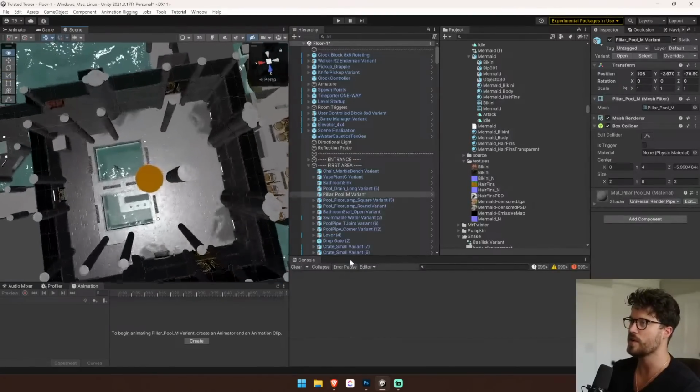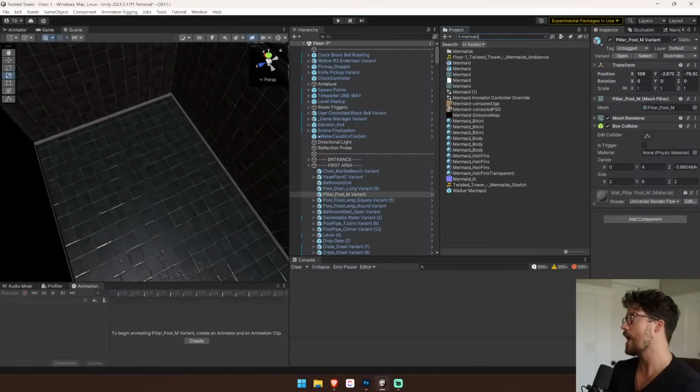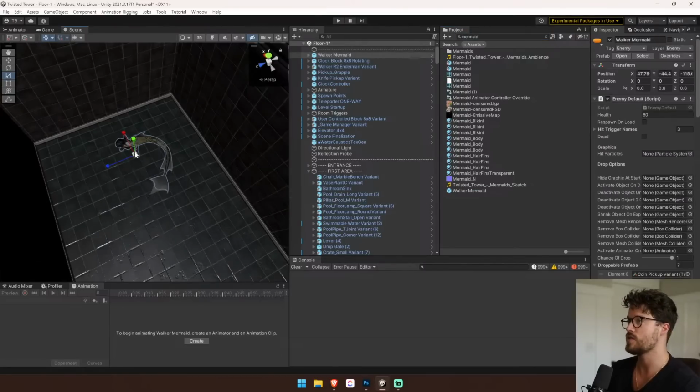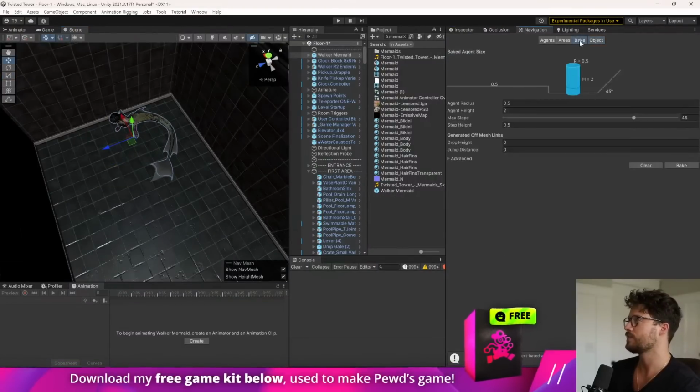So what I'm going to do is put her in this water right here. Let's just try it out. Now, guys, she is a standard enemy type. The only difference is she's floating, okay? That's about it. There's nothing super unique about her skills. She's just going to hang out right here. And if you look, she's got a nav mesh here.